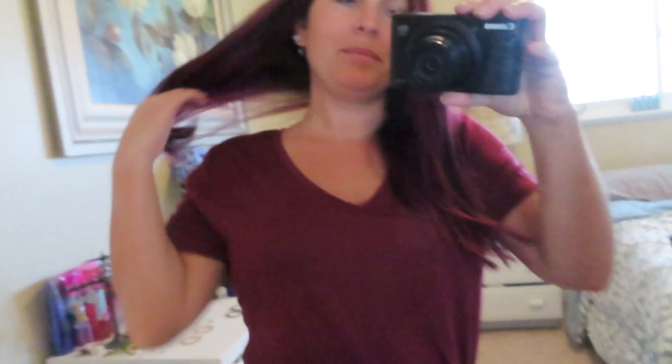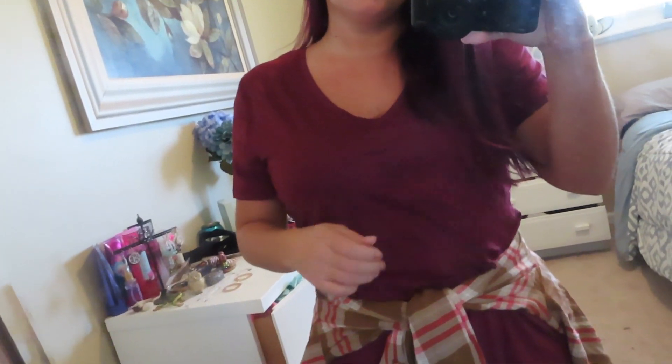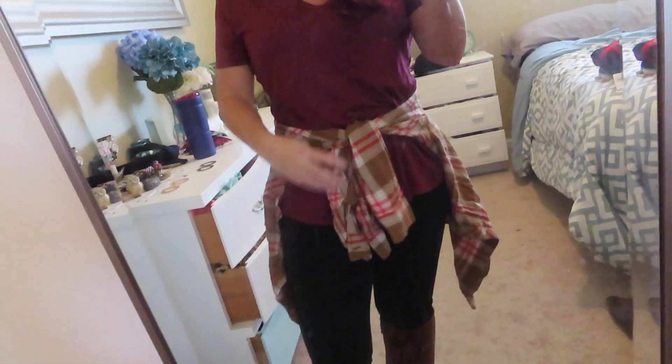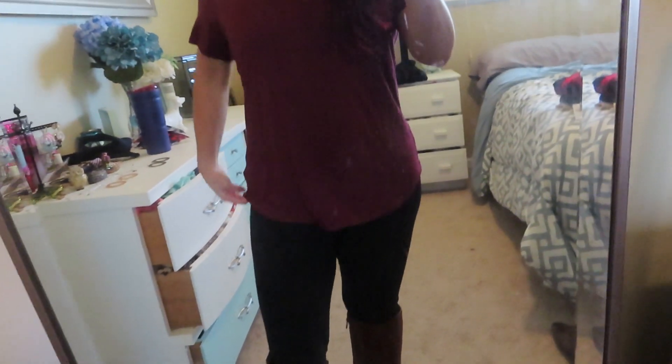I am kind of obsessed with this outfit — I think it is adorable. The main piece is this t-shirt from Old Navy's luxe line. It fits really nicely. I like to size up for a loose, oversized fit, so I got this in a medium. The sleeve length is great, very comfortable, and the material is super soft. It's a wine burgundy color — I don't have any t-shirts in this color, so it's a great fall pick. I have it paired with a plaid tied around my waist, leggings, and boots.